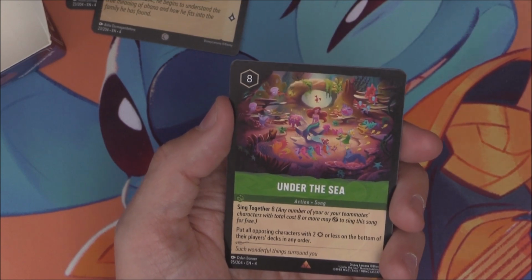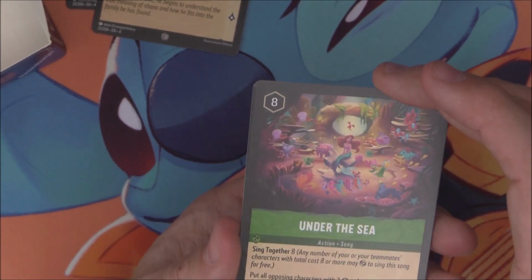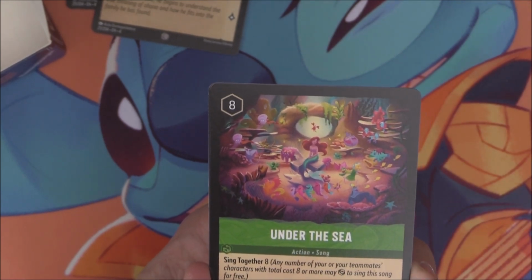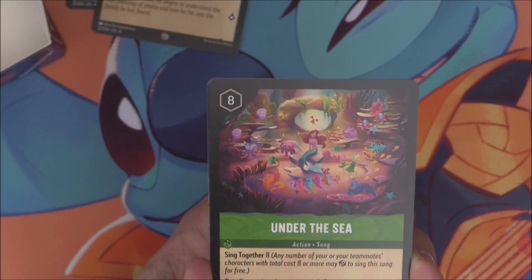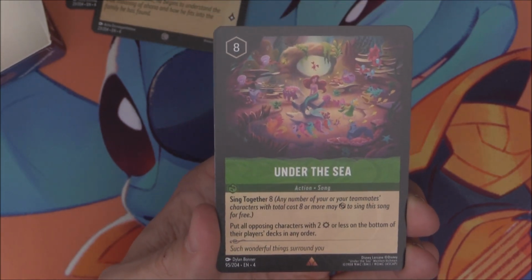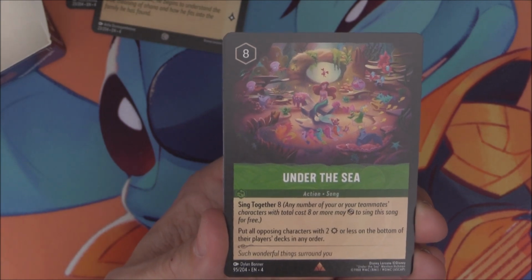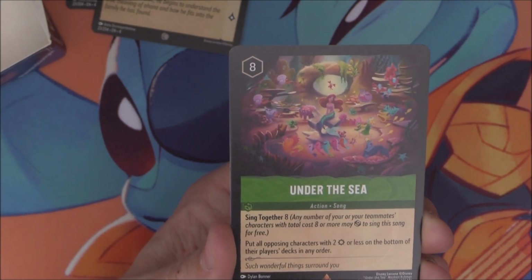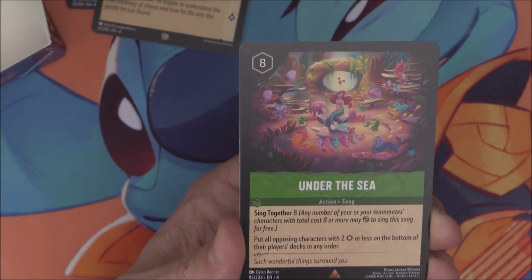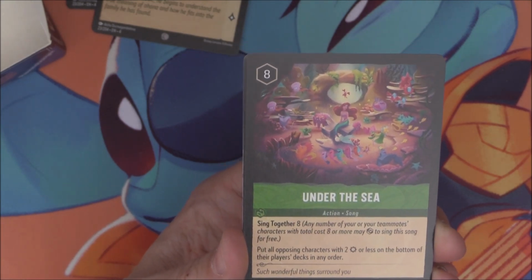Oh, here we go. We've got a rare here, Under the Sea, an Emerald, with a load of fishy characters right there with Ariel. Sing together 8. Put all opposing characters with 2 attack or less on the bottom of that player's deck in any order. Very good. Very good indeed.